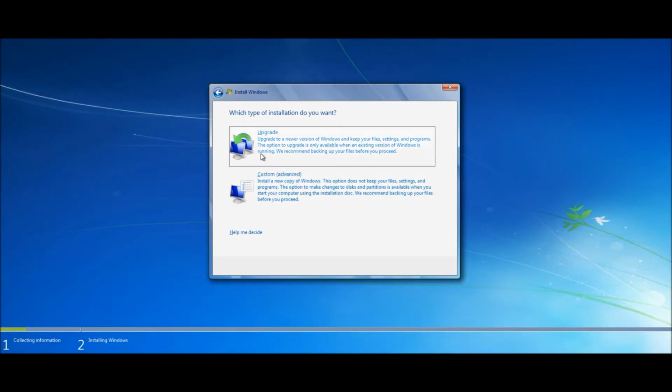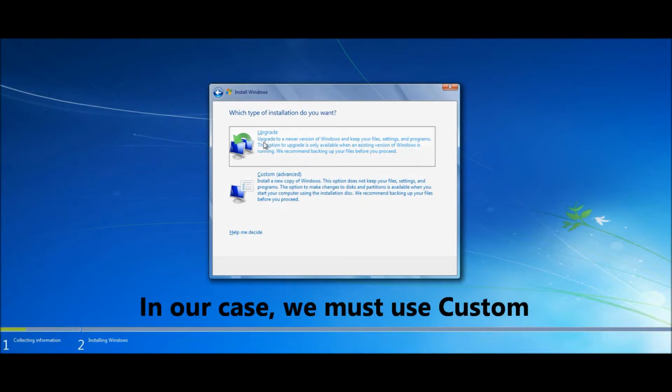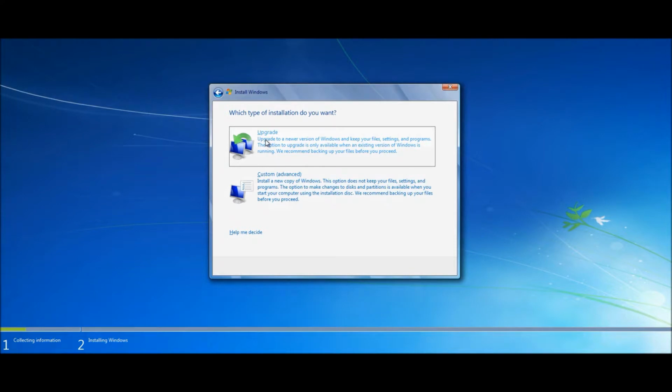We only do the upgrade if you're upgrading from a previous version of Windows. So if you're going from XP to Vista, we upgrade. Or if you're going from Vista to 7, you upgrade. But you only upgrade if you want to keep your current desktop applications. If you don't want to keep any of your desktop applications, do not click upgrade. Also, you cannot upgrade from XP to 7. The only way you could use this is XP to Vista or Vista to 7.